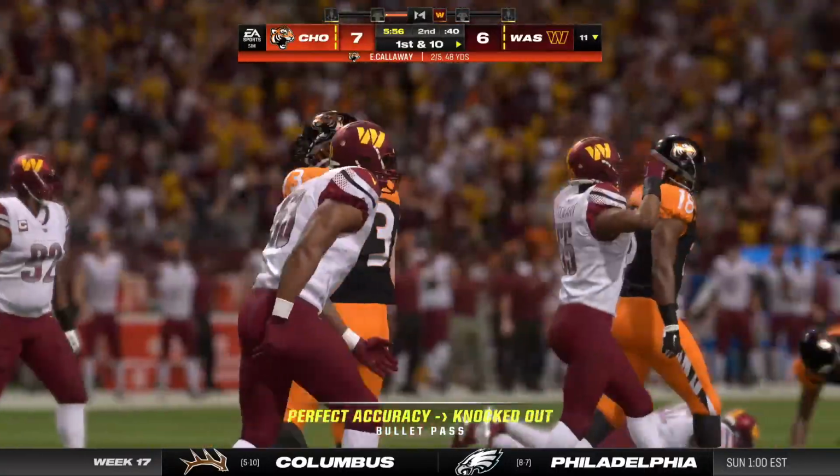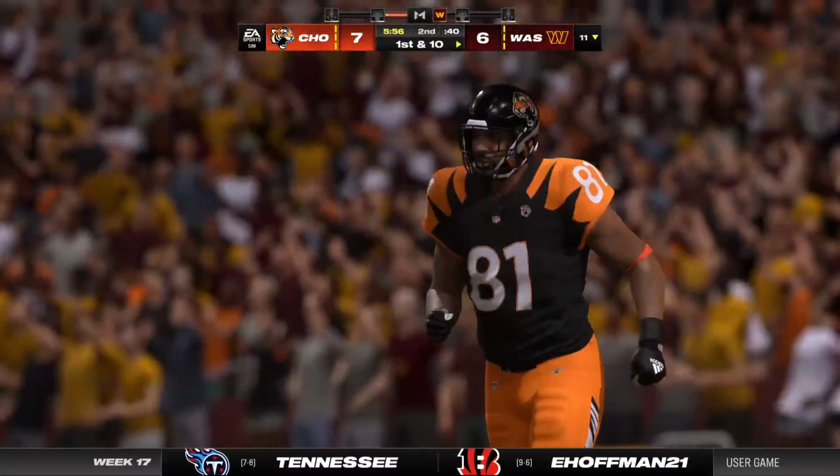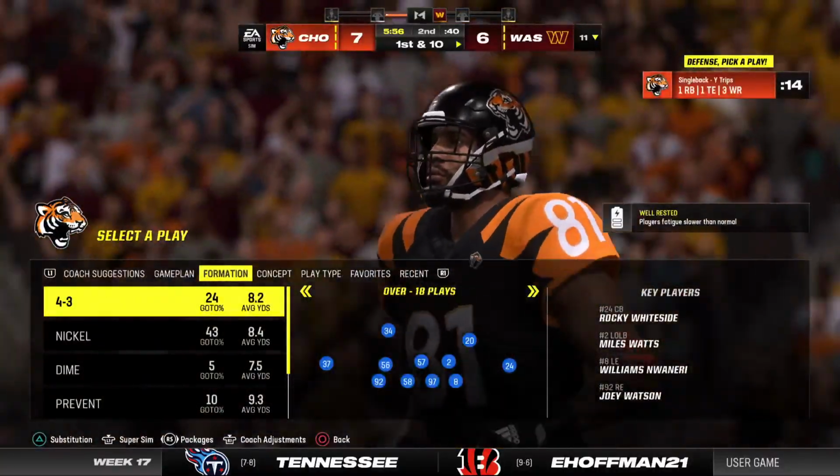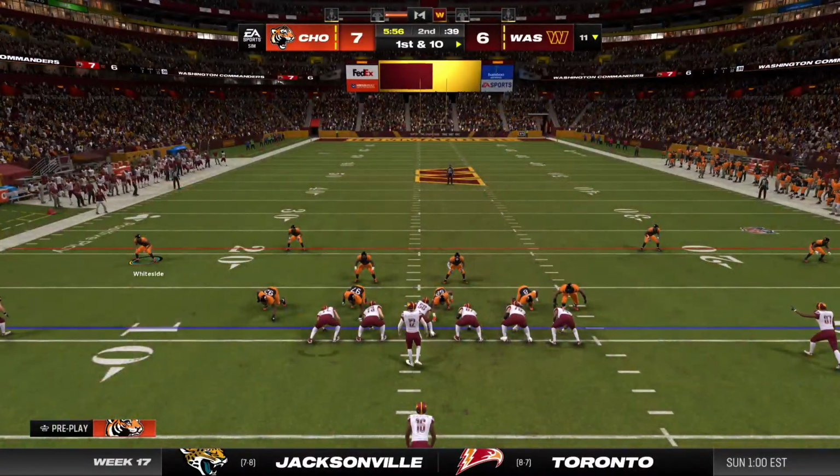And it's incomplete. They cannot convert, and they turn it over. Boy, it looked like he had it and dropped it. And Washington will have it on the turnover on downs.